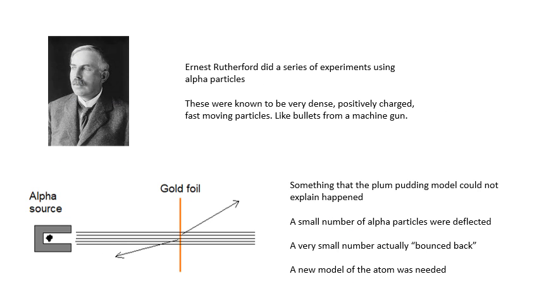So we get to Ernest Rutherford, and he did a series of experiments - well with some of his students Geiger and Marsden - looking at alpha particles and the properties of alpha particles. One of the experiments was firing alpha particles at very very thin gold and seeing what happened, seeing where the alpha particles ended up using something called a scintillation screen that you could move around to different angles. And something happened that the plum pudding model can't explain.